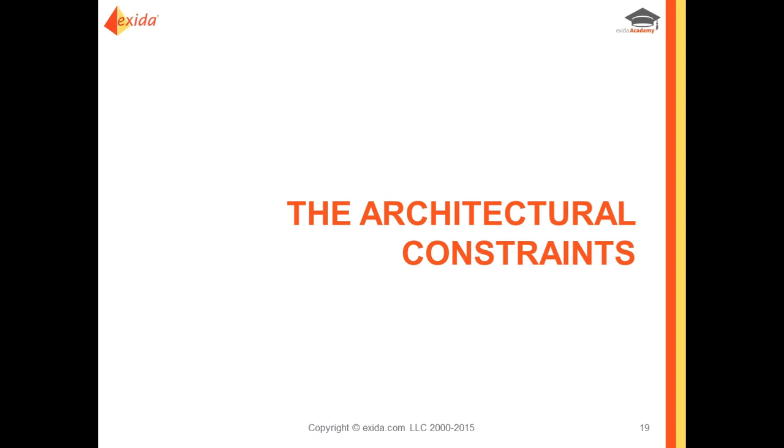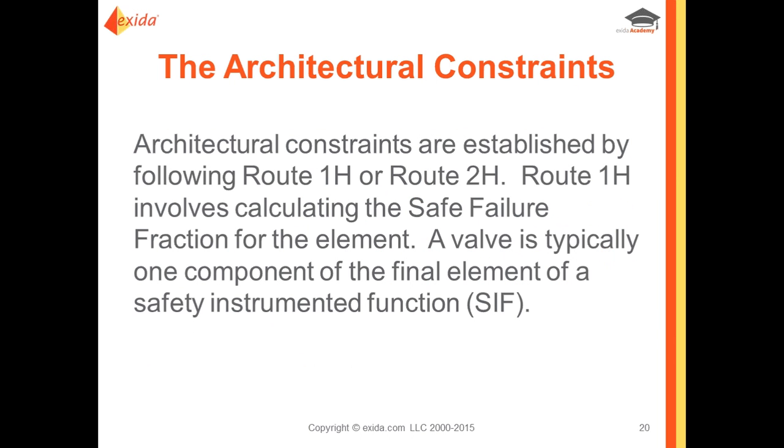So the first thing we're going to look at is the top of the circle, or the systematic capability. And systematic capability is established by having your quality management system audited per IEC 61508. So if your quality management system meets the requirements, a SIL capability rating is issued. So once again, you see on the certificate it says SIL 3 capable. The rating achieved depends on the effectiveness of your quality management system. The certificate is for the systematic capability of your product.